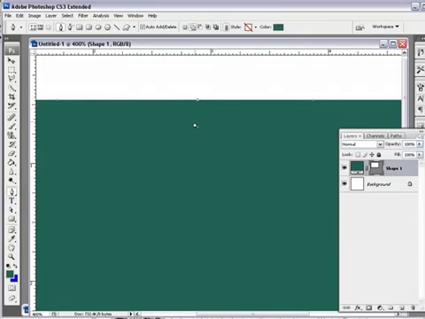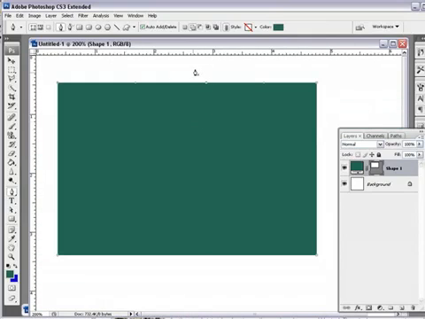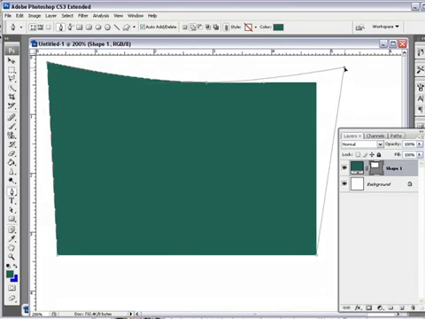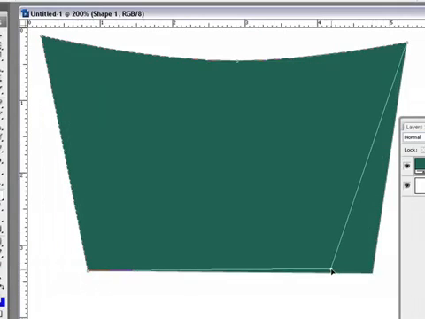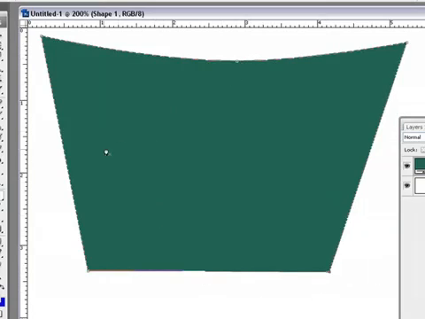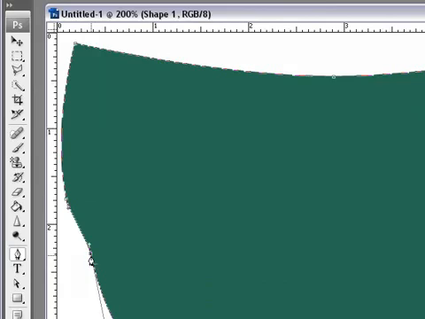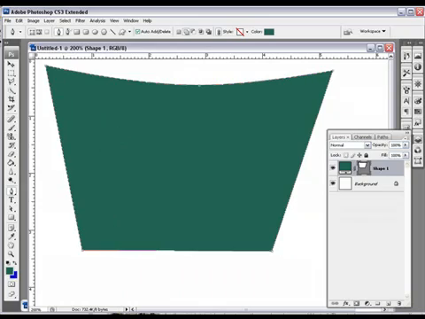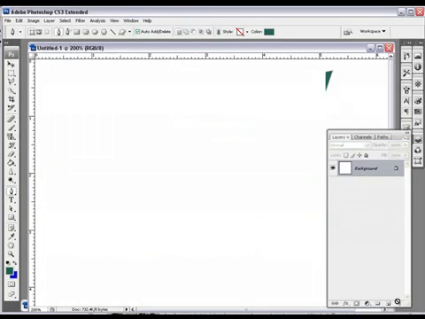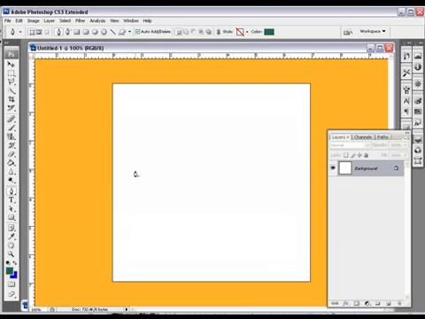We could come in and we could modify this to any shape that we wanted. We could add an anchor point. Let me zoom out just a little bit. We could hold down Control and modify the actual shape of it. Okay, we could make it into some form of like banner. Okay, so we have so much more freedom. We can add anchor points wherever we want, so we can distort it even more. We can take away anchor points by hovering over it. It just gives us so much more freedom, and it's really good to get used to.